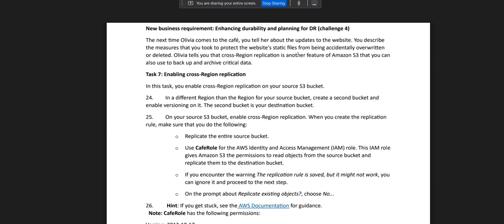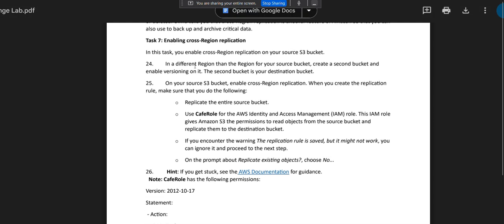Then you can configure it in such a way that when you upload files in the source bucket, AWS will automatically copy the website files to another bucket, the destination bucket, elsewhere, in whichever region we have created. So this is what is called cross-region replication.